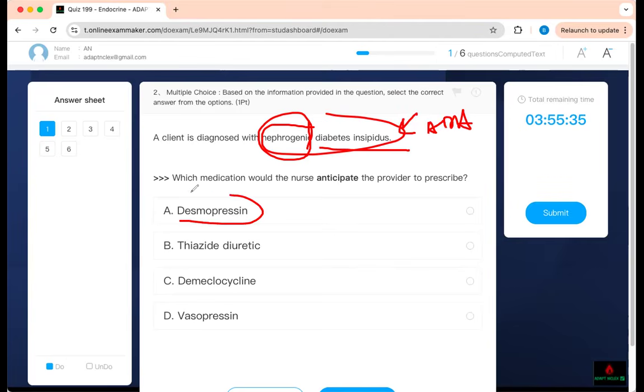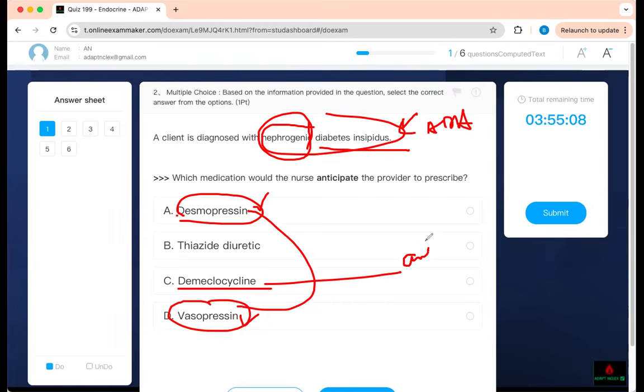Look at it. Desmopressin and vasopressin are the same. Which one are you going to pick? Something should strike you and say, I'm making a mistake. I see desmopressin and vasopressin. If I choose one against the other one, I'm wrong. No brainer. These two are the same medication. If you know a little bit of content regarding demeclocycline, you know this is an antagonist. It blocks ADH, right? Therefore, if I block ADH, it's not going to work.